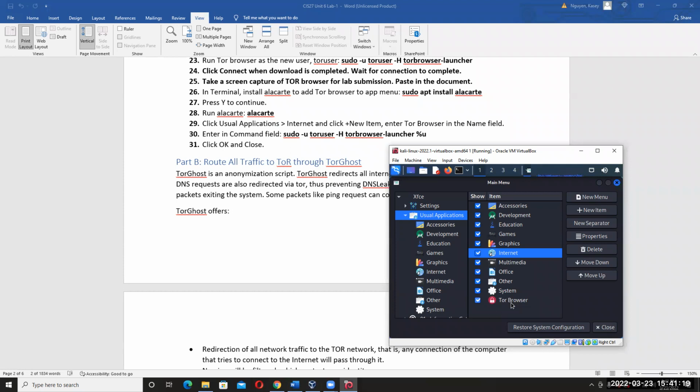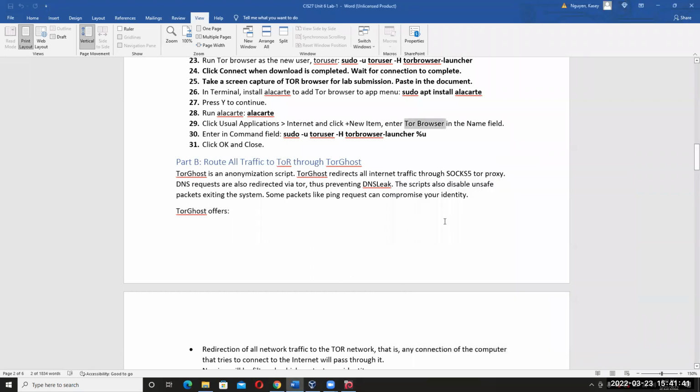Okay, so we are going to use an extension of Tor, which is torghost. And it took me a couple of days to work through this particular library. It was a lot of issues, right? Like if you read online, even when you go to their documentation, they update it frequently. So this is a tool that allows you to run a script, okay?